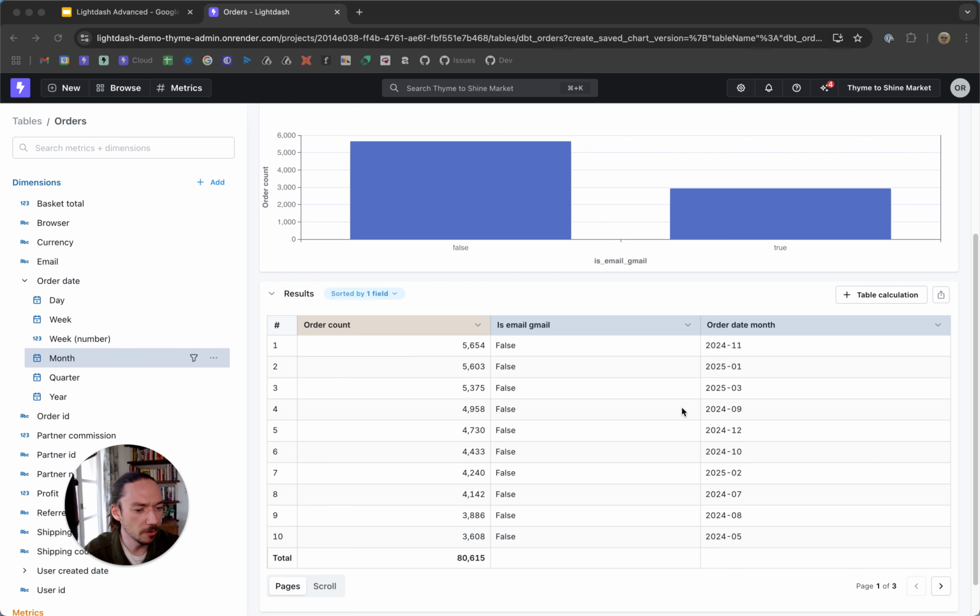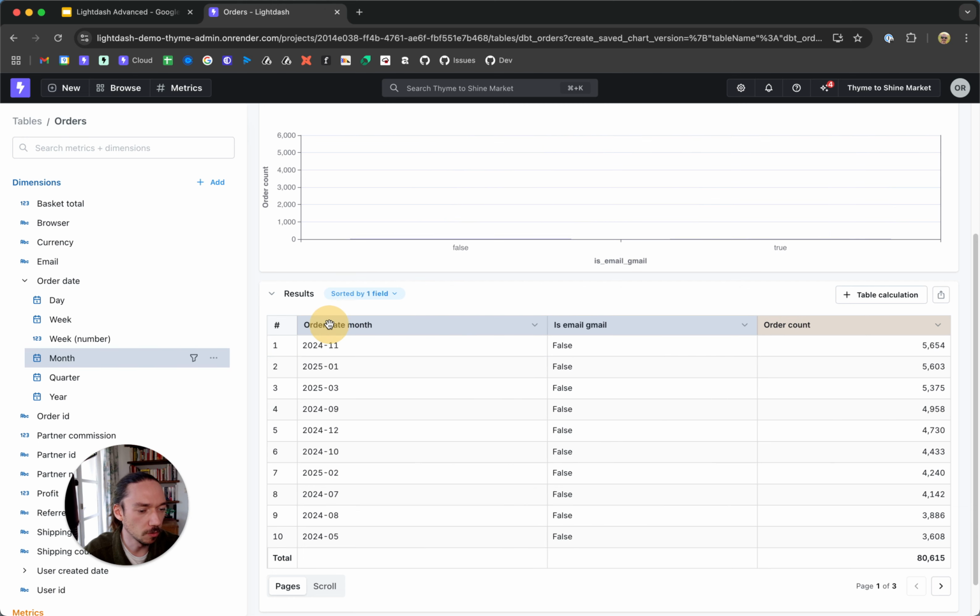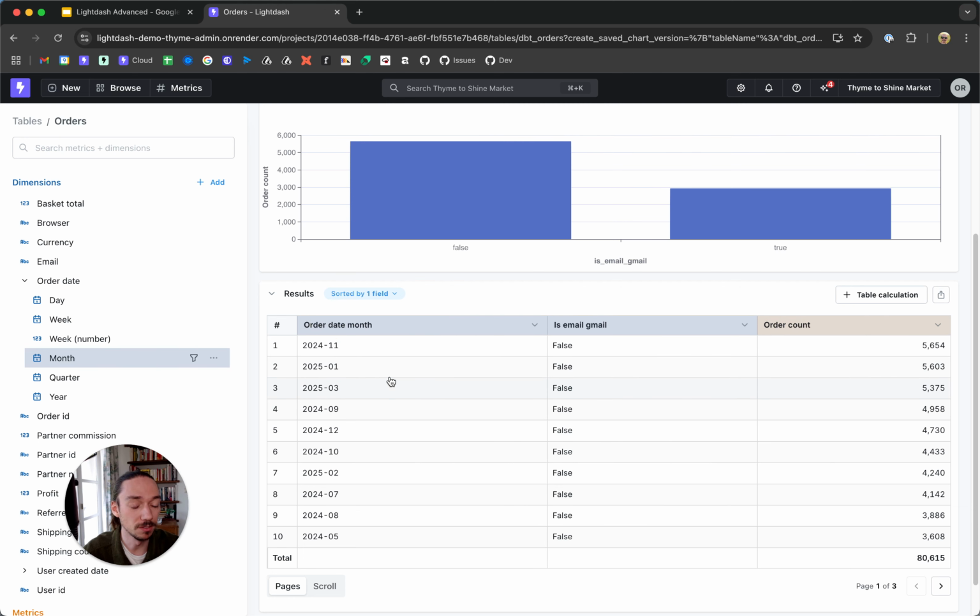Okay, right now my results set is a little bit messy. So I'm going to move my metric over to the right, just drag it, and my order date month over to the left. And then I also need to sort out the sorting here. So I want the order date here to be in order rather than random as it is now. And I can hit this sorted button here. So I can see actually my results table is sorting by the order count. So I have that descending. But really I want to sort by order date month. So I can click this button and I'll sort from old to new.